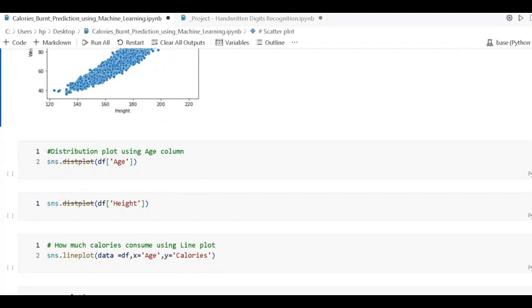Now next is the distribution plot, where I am using the age column. The distribution plot also shows the line. You can see that I pass the data frame and then the age.